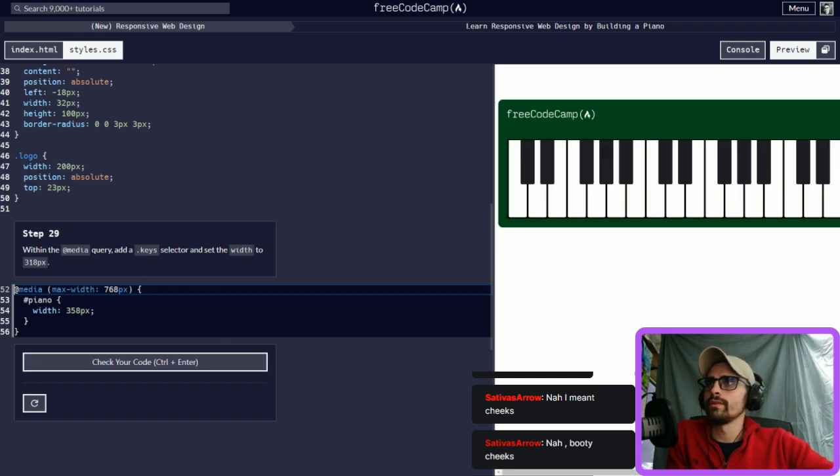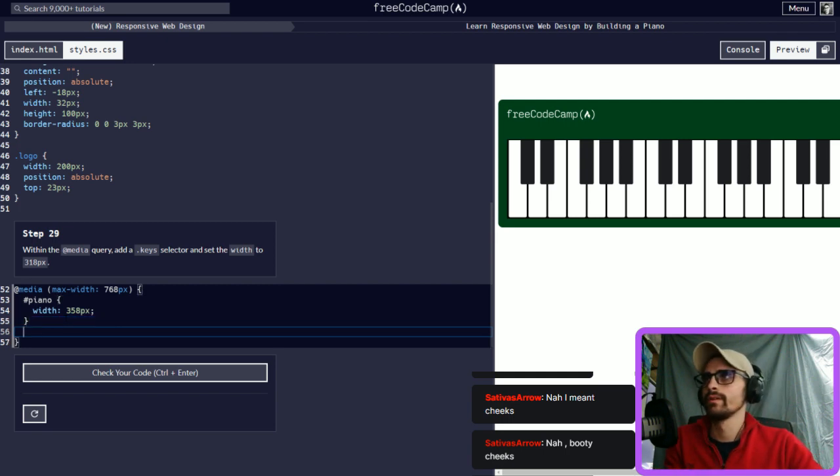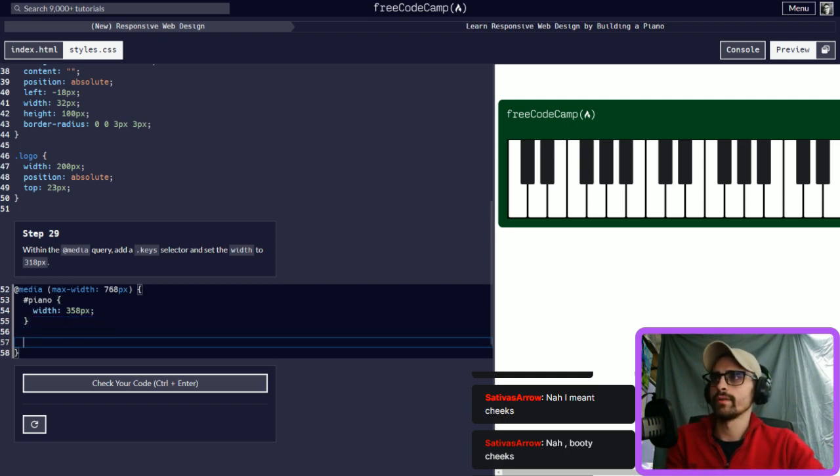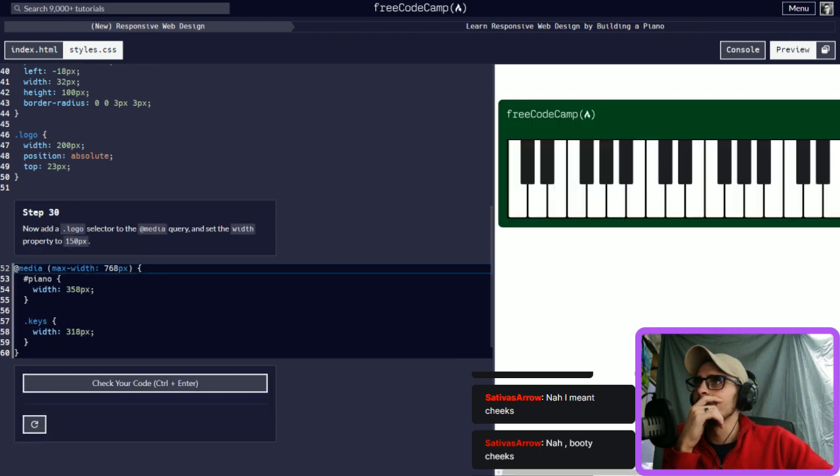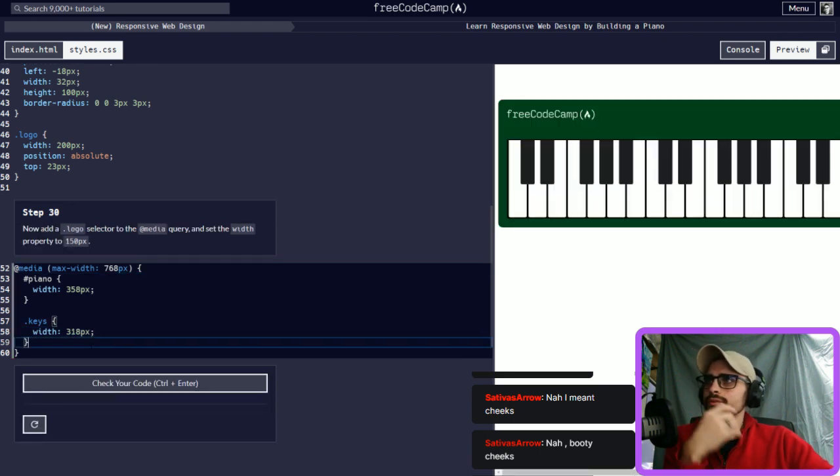So now within the media query, add the keys. Okay. So now we have the keys class selector, width to 318 pixels. Okay. Now add a logo selector.